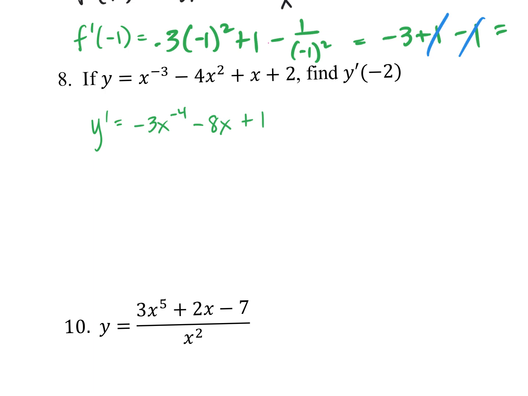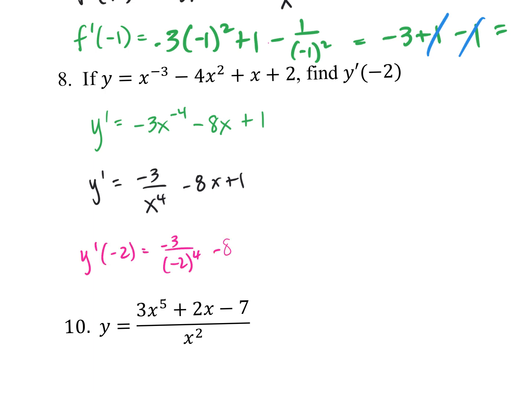0. Now, would I rewrite this before I'm going to plug in a value? For sure. If I don't have a calculator for this, I got to rewrite this. So I'm going to rewrite that as what? How do I handle this thing without a negative exponent? Negative 3 over x to the 4th. I love it. Then we're going to plug in our negative 2. Y prime of negative 2 means I got to plug in a negative 2 at all of these x's.